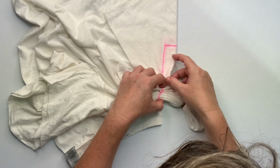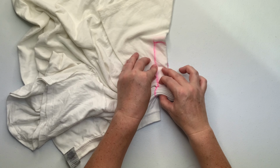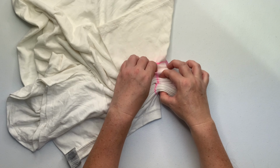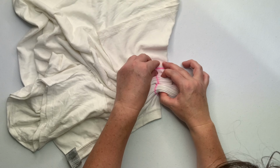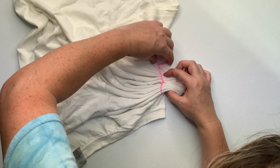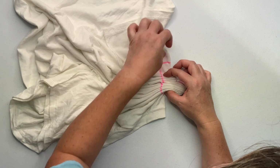I will definitely make another tutorial. But this being October and it's Breast Cancer Awareness Month, I really wanted to share this with you guys because I'm very proud of this shirt. It turns out absolutely amazing.